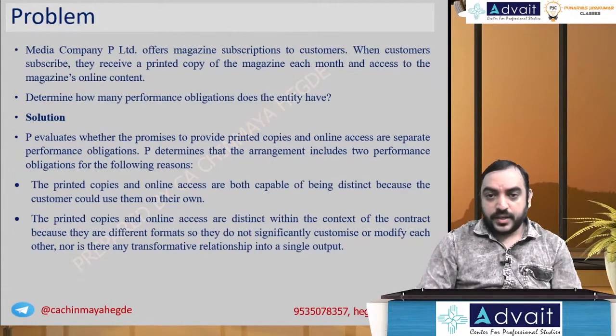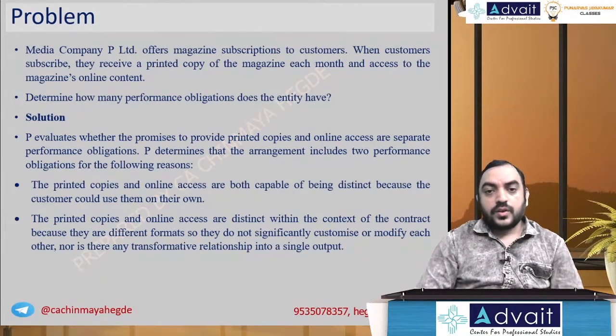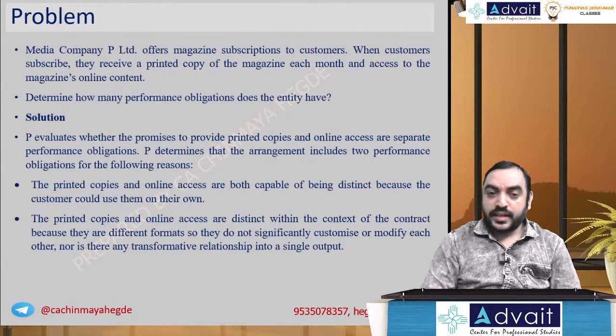Media Company Limited offers magazine subscriptions to customers. When customers subscribe, they receive a printed copy of the magazine each month and access to the magazine's online content. Determine how many performance obligations the entity has. They offer a magazine subscription. When the customer subscribes, they receive a printed copy of the magazine each month and access to the magazine's online content.